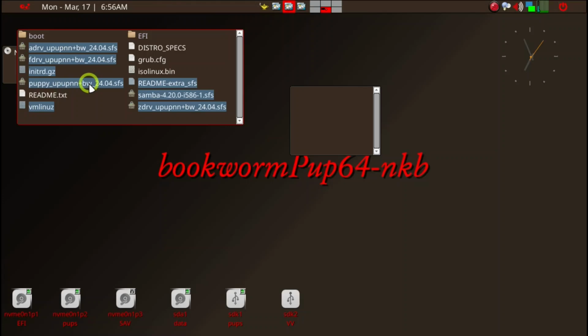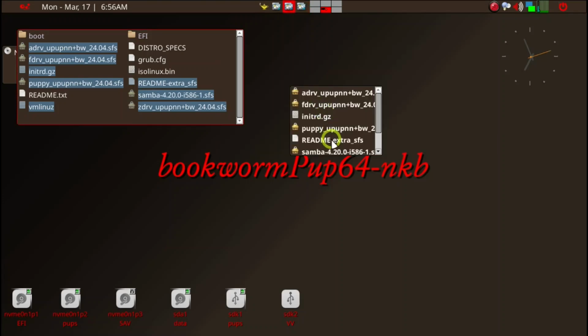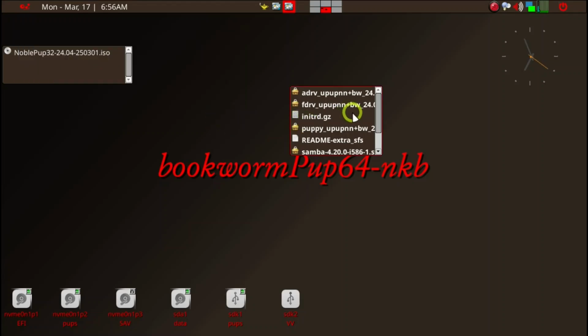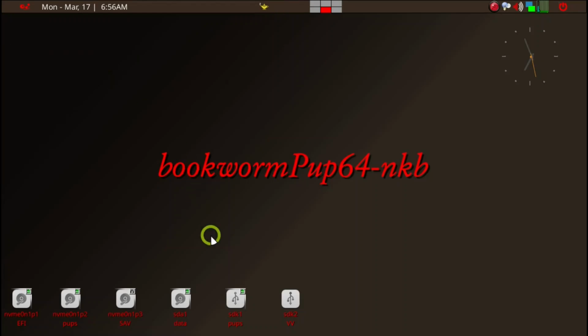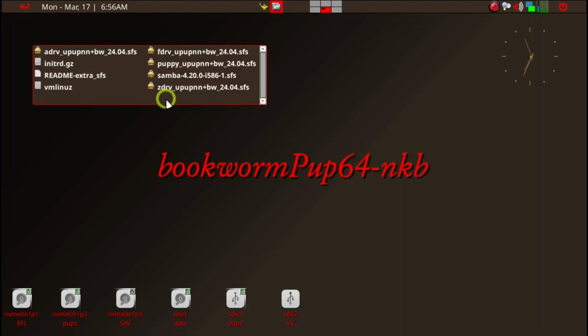So you want to grab all that and drag it over here into the folder on the USB, and copy that. It's pretty quick on this machine. Then we'll close this, and also close this, and then close this. So we have this USB stick here with the files. We're ready to roll here.